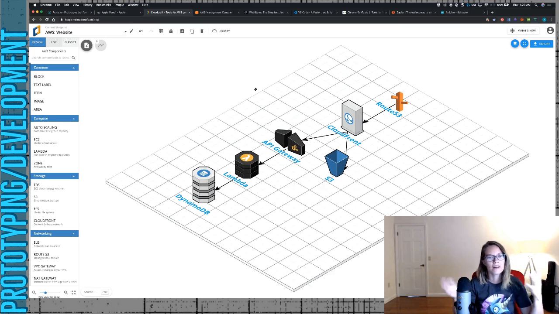There are many other tools that are equivalent to this. The reason why I use Cloudcraft is because most of my builds are Amazon Web Services based, and Cloudcraft has all of the icons for all of the AWS stock in its stencils. In addition, I really like the view of this, the kind of 3D flow, so that's why I've gravitated to this over time.